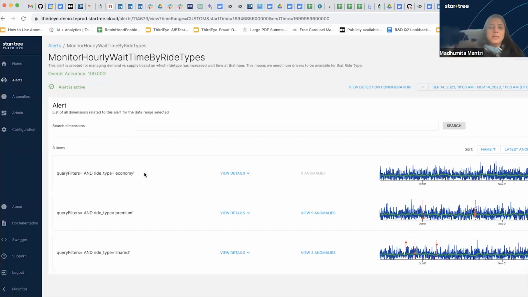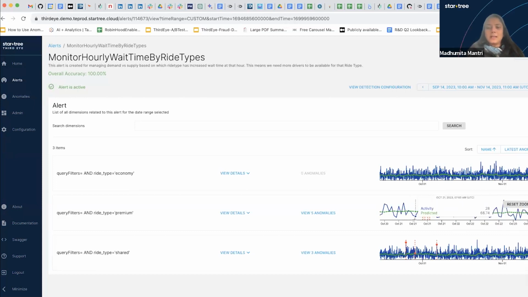So what I'm doing is monitoring across 3 different ride types I provide to my users: economy, premium, and shared. And I'm closely monitoring that. This is real time. So I want to monitor every minute or every hour if possible. In this case, I'm focusing on hourly granularity.